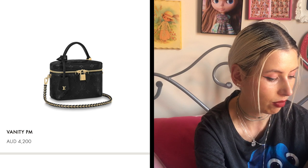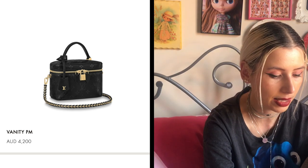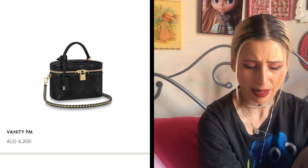Next there's the new Vanity PM in a leather version, which looks very nice. I really like the black Vanity PM — I think it looks very chic. I actually prefer it to the one I initially got. I used to have the Vanity PM in the first release in monogram, which is generally more popular. I loved that bag but ended up selling it — it just didn't wow me. I much prefer some of my other canvas Louis Vuitton bags.